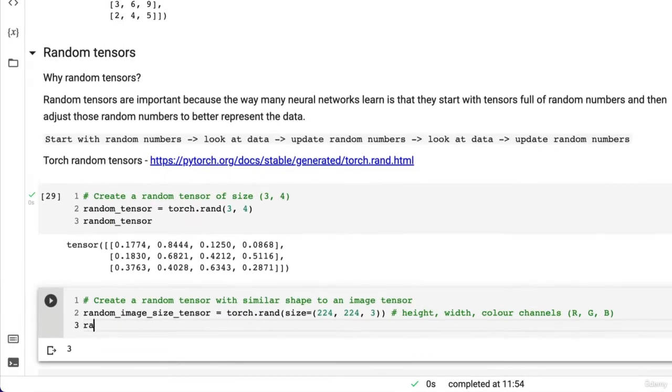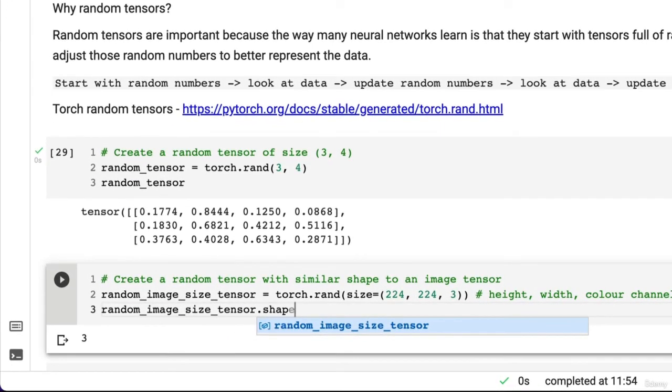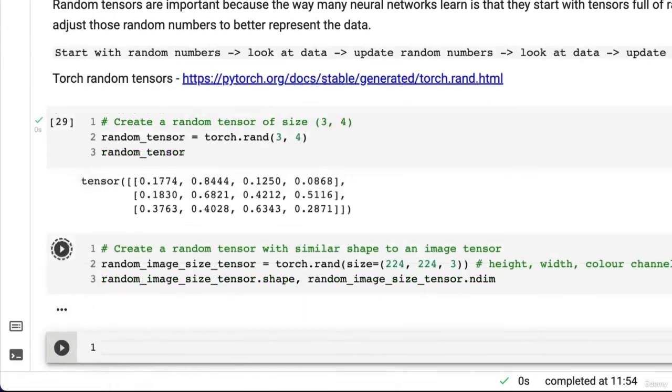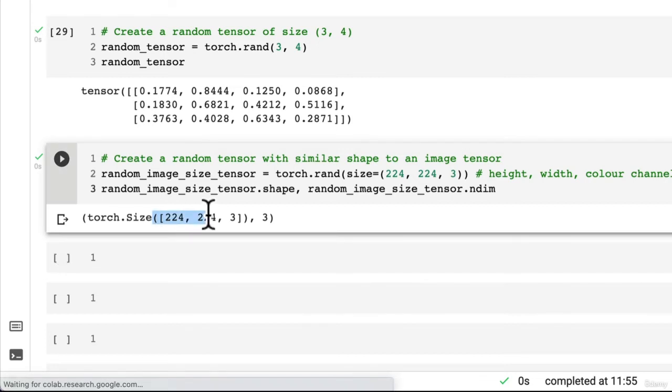And so let's create a random image tensor. Let's view the size of it, or the shape, and then random image size tensor. We'll view the NDim. Beautiful. Okay, so we've got torch size, the same size, 224, 224, 3, height, width, color channels, and we've got 3 dimensions, 1, 4, height, width, color channels.